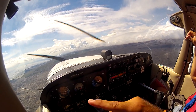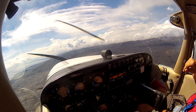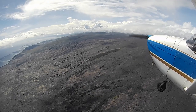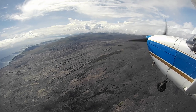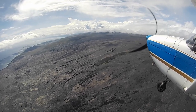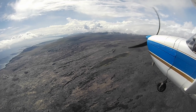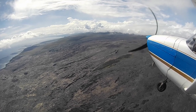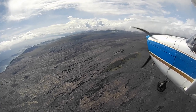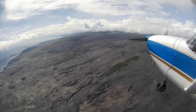Sea arch, is it? Oh, it's up ahead, yeah. Trying to get my bearings where we were at. You'll see that. We're actually going to follow that road up to Halemaumau, south of the vent down to Jack's area. Welcome to 506 Papa. There's a heli right there. Offshore, 300 around the Cape to the old ocean entry.